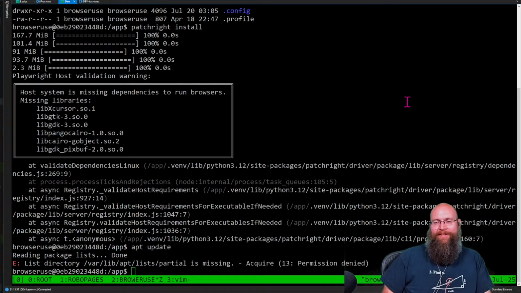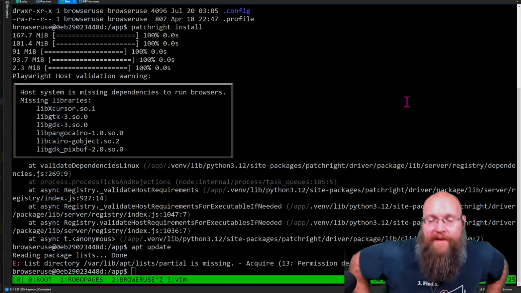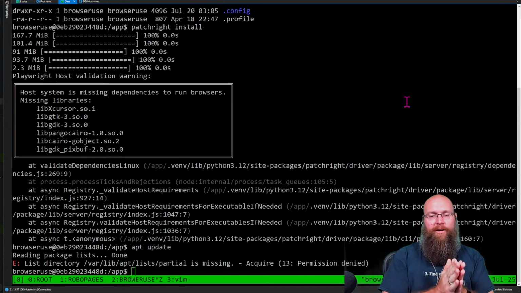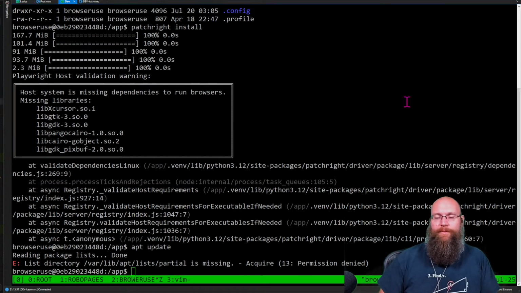Welcome in, Raiders. For everyone who doesn't know, my name is Blaise. I'm a professional pen tester and offensive security guy, and I do coding for fun to stretch myself and become a better code writer instead of just a code breaker and tinkerer. Currently, we're not even doing any code. We're trying to fix a browser for our code to use. We're building a hacking AI agent that's supposed to go play capture the flag games. Basically, think of it as Sudoku for hackers. You go in, hack the Gibson, get the flag, get the dopamine rush.